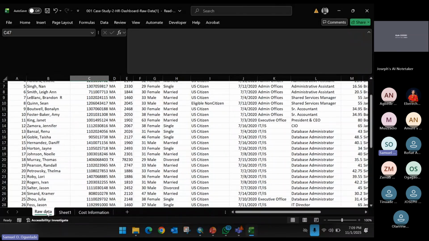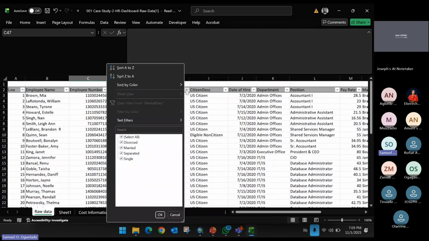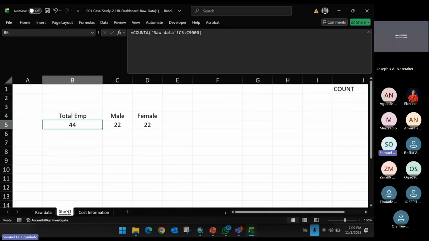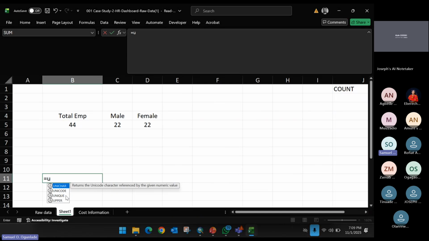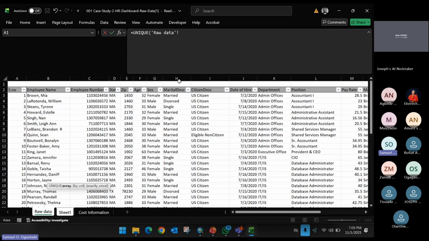Another thing we can look at is marital status, where we have about 4 different categories here. We have divorced, married, separated, single, and all that. I will use a particular function here, but I am not too sure if it will work on your system, for those of you not using Dynamics 365.